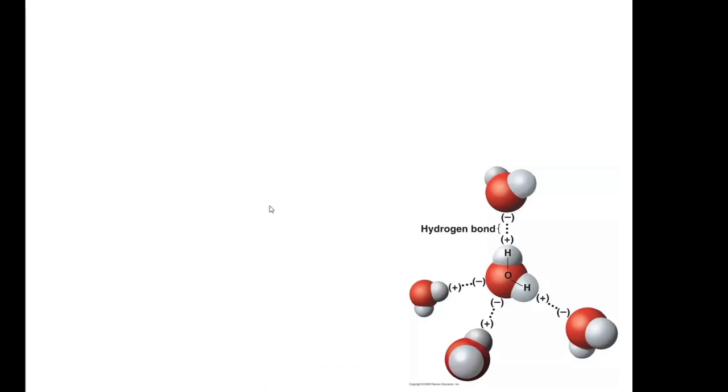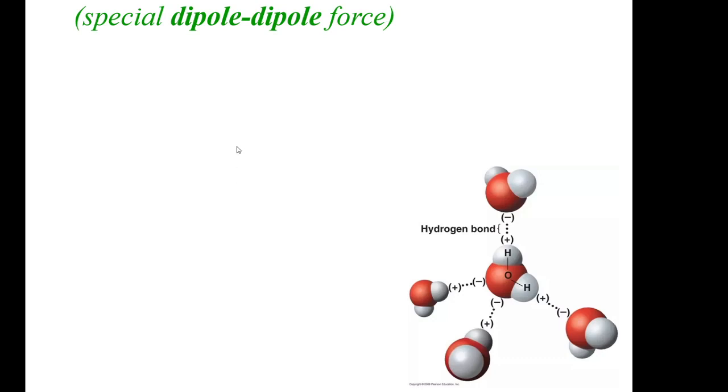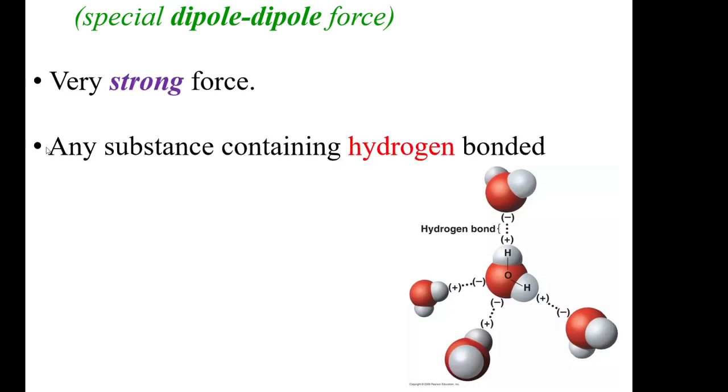Okay, the next one you've probably heard of at some point. It's called hydrogen bonds. And these are a special dipole-dipole force. It's kind of like a special class of dipole-dipole. It's the extra strong version of dipole-dipole, basically. And that is just because it's any substance containing hydrogen bonded directly to oxygen, nitrogen, or fluorine.